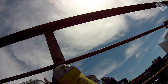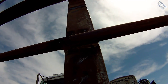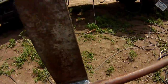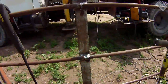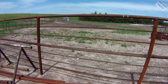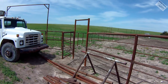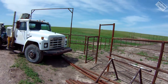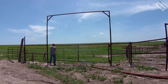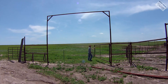Here I was trying to show you my overhead weld I just made, but that sun was just the wrong angle. Can't see anything under there. Oh, there was a weld I made on top. The ones underneath look just like that, only upside down. A little bit of uphill welding with 7018 there, and an overall view of what I've been doing. It doesn't really show up on this camera, but I'm on a pretty good hill here.